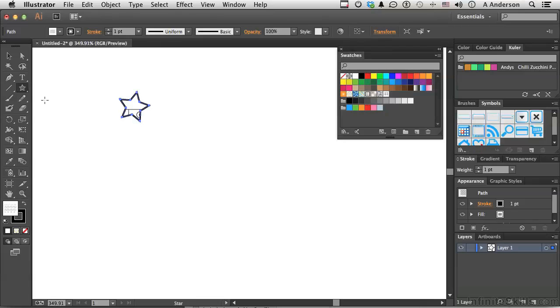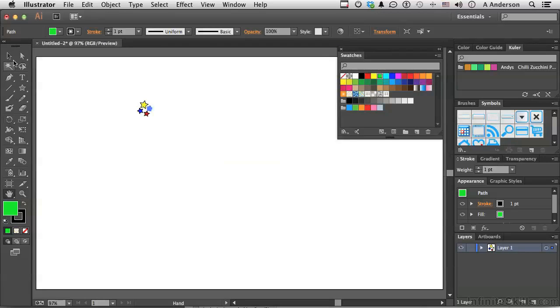Pick up the star tool again, and I'm just going to do a couple of stars. This is my pattern, if you will. And let me move those around a little bit. And let me select this one, give it a color. I'm just going to do fill colors on these. And let's do this one too. Make that green or something. How about that? I like it. Now let's get back down to a living size. Pick up your selection tool and select all those pieces.